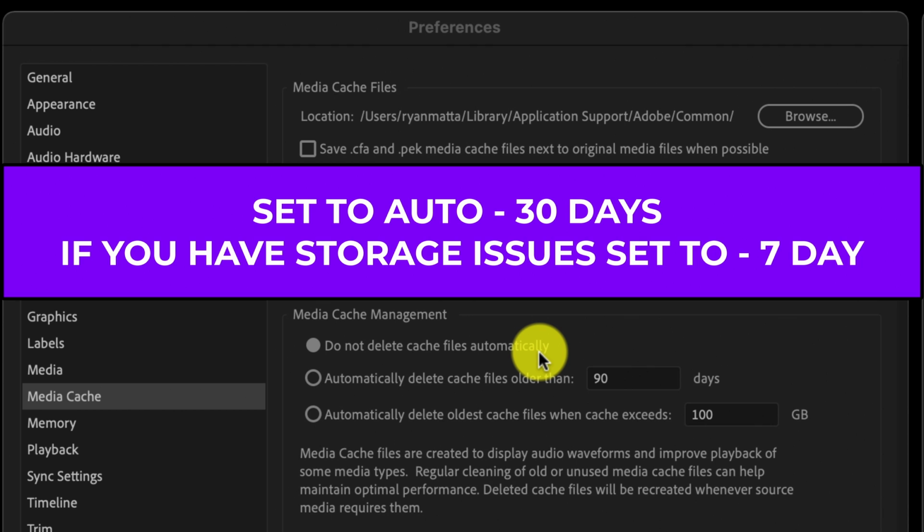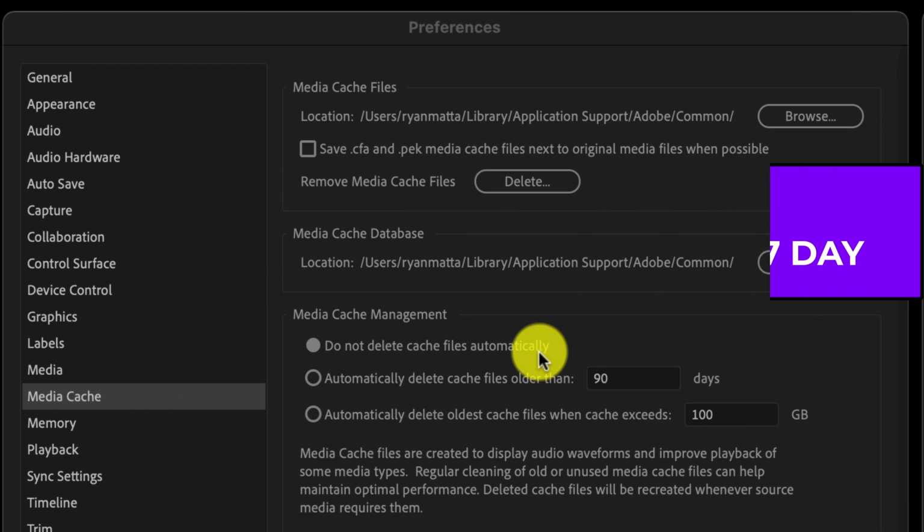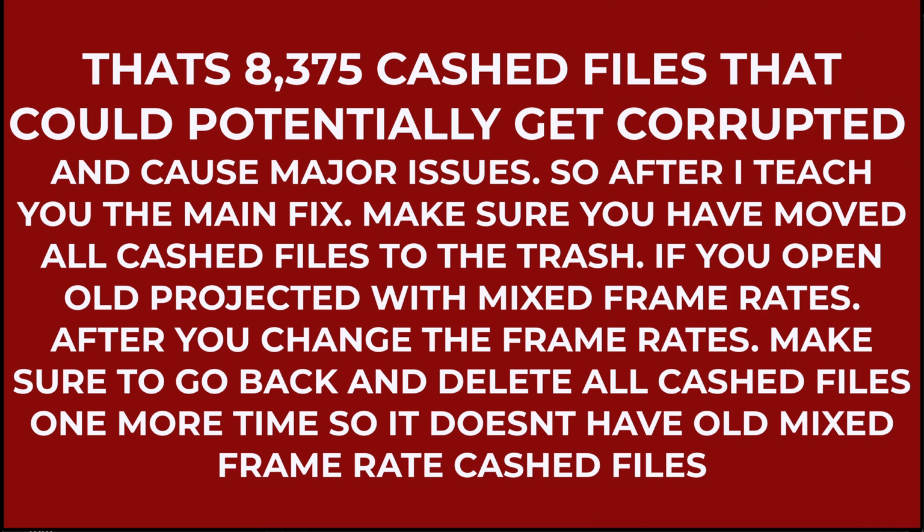I was actually only planning on going two weeks and kind of got busy and forgot about it and haven't had time to make this video. I've just been going and going. Previously, I had this set to automatically delete oldest cache files at 100 gigs. I just showed you guys 30 days' worth of editing, pretty much 16 to 20 hours a day in Premiere Pro. I have created 8,385 media cache files.